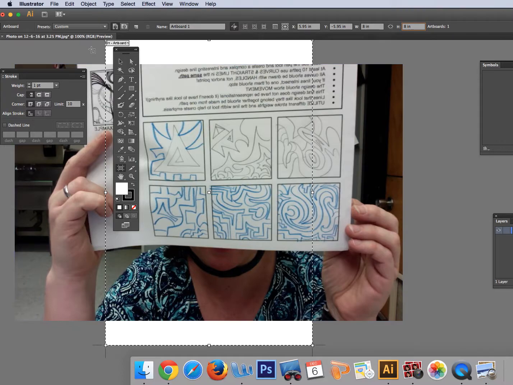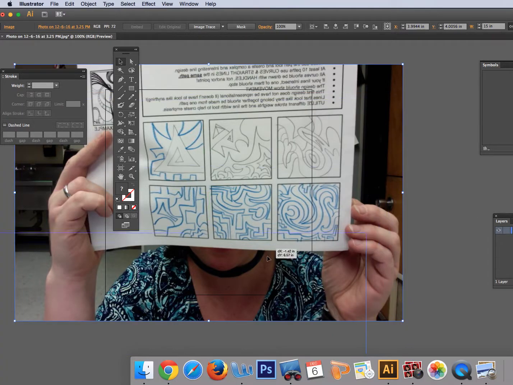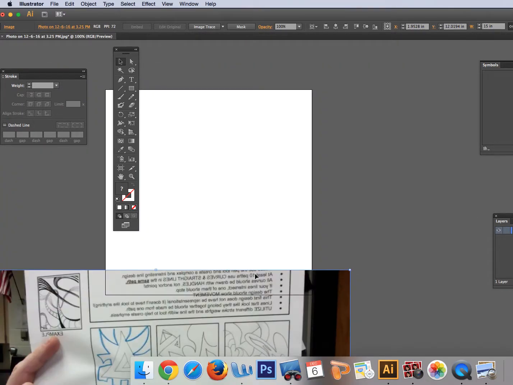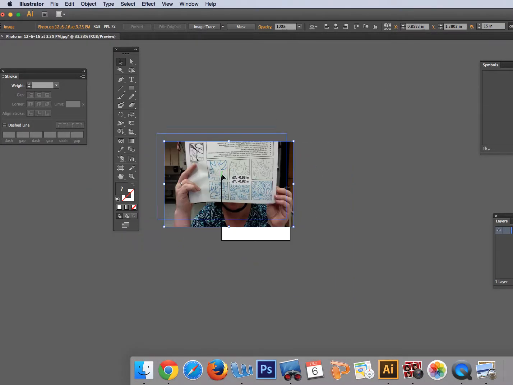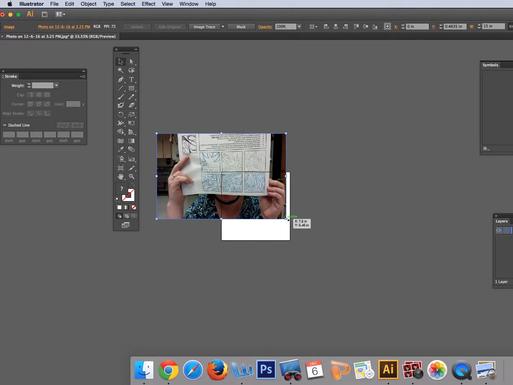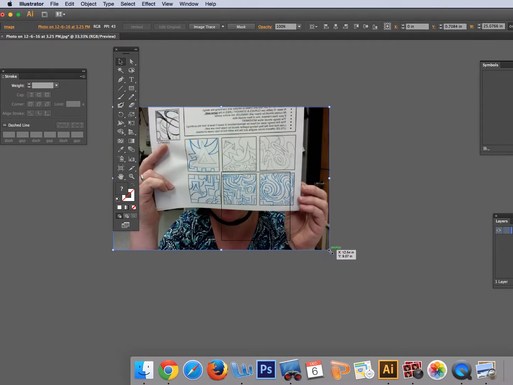Okay, and click away. So this little black square is my actual artboard right there. So I don't need all this extra stuff to show. And so I'm going to Apple minus, and there's a lot of different ways to do this, and this is probably not the most efficient way, but I'm going to hold down the Shift key, and I'm going to make this image fit.